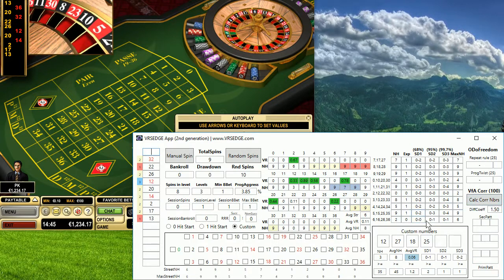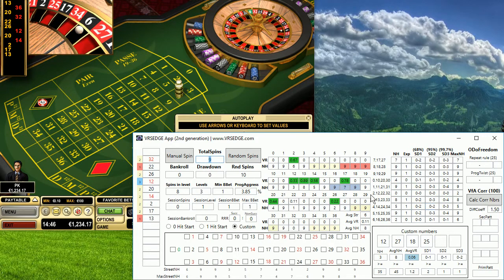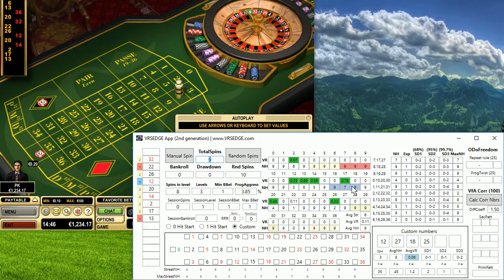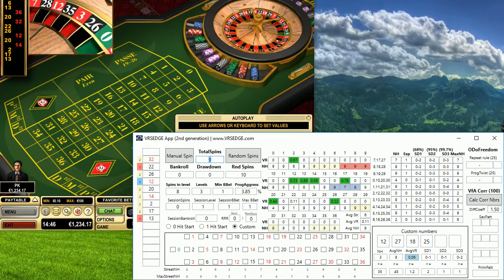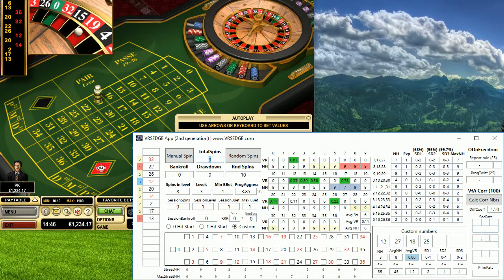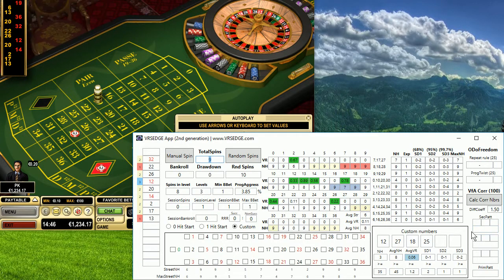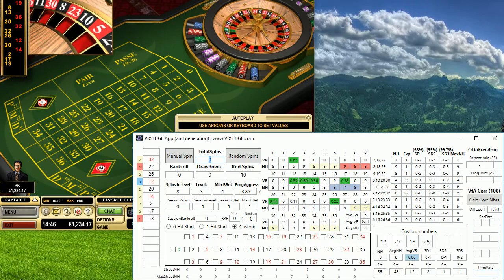But as I said, the minimum total spins has to be 100 spins or more. If it is 100 or more, you can press the button and you will see suggestions for the 3 secondary patterns. If one pattern is highlighted, even 2 patterns can be highlighted with the blue color, it's always a comparison to your primary pattern.